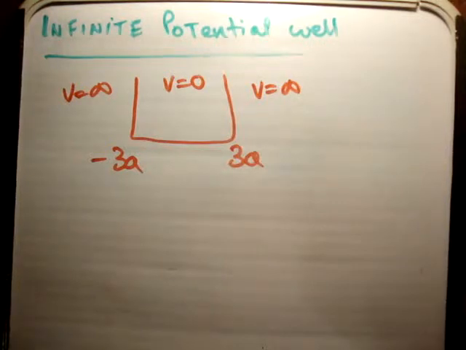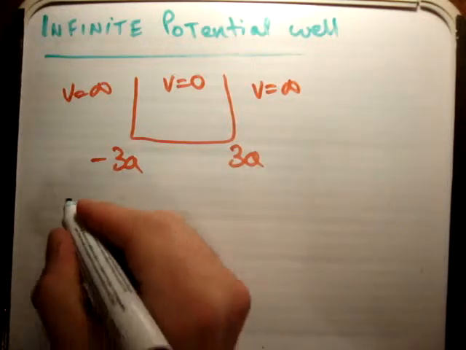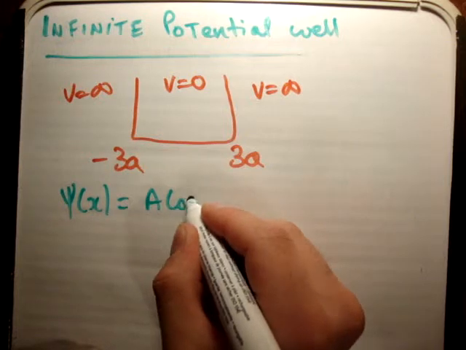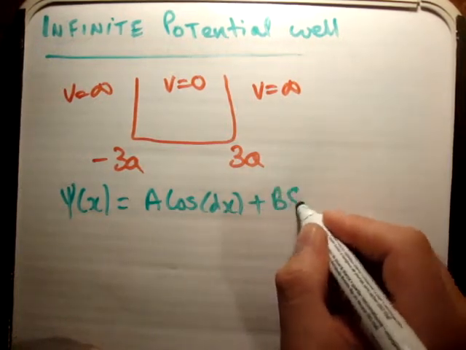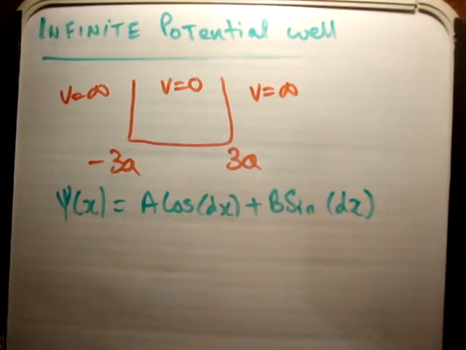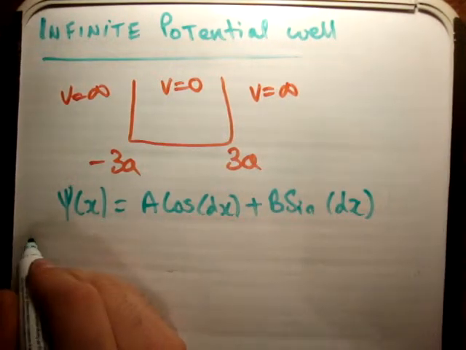I'm just going to very quickly solve this. We know straight away that ψ(x) is equal to A cos(λx) plus B sin(λx). Look at my first video if you don't understand that, where I apply the boundary conditions.